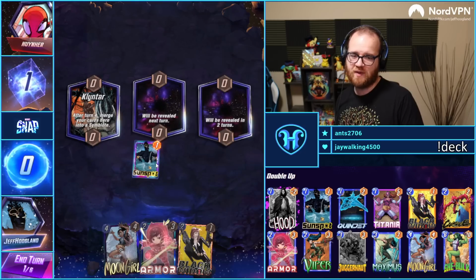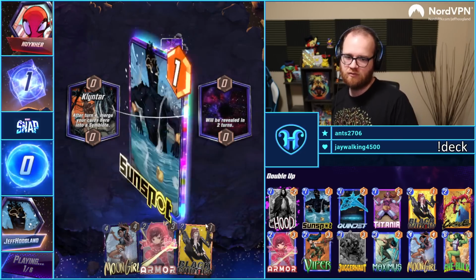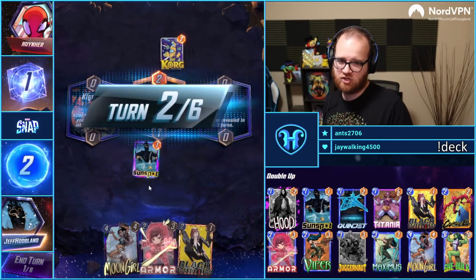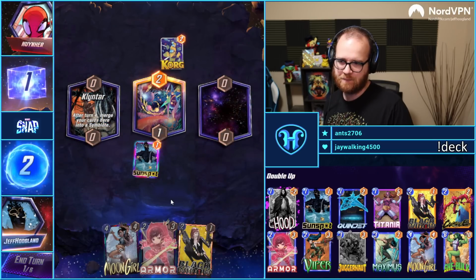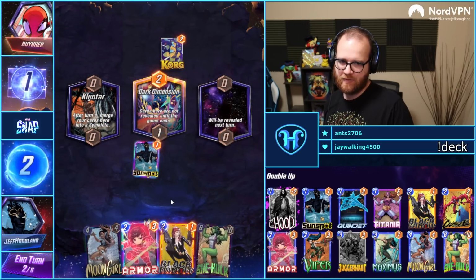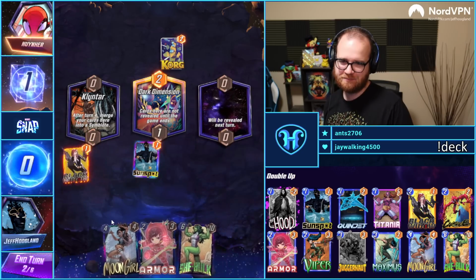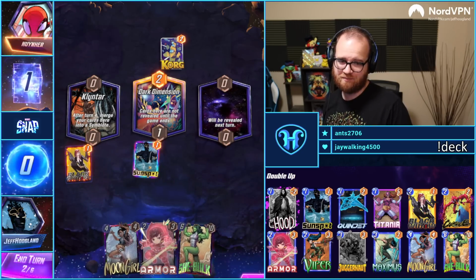We don't want to Sunspot into Clintar. We'll play him mid and then armor him up. You basically always want to armor your Sunspots in this deck. Well, yikes. Our hand's getting better though.